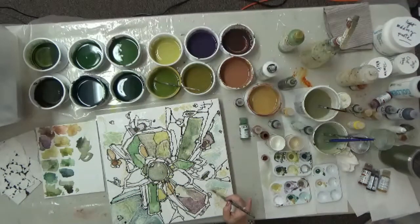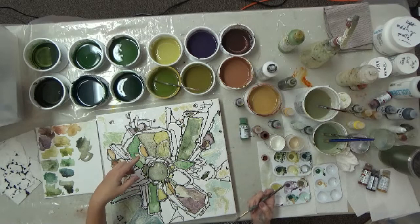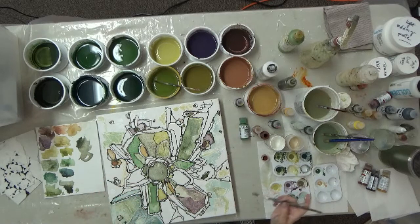And I think this is probably my favorite part. I should do my entire painting this way. I love the white line work and then going over it with the wash, and how you see that, like I showed you in this area. I have to do that more often, because then the texture really pops out and the glazing shows up in a different way.